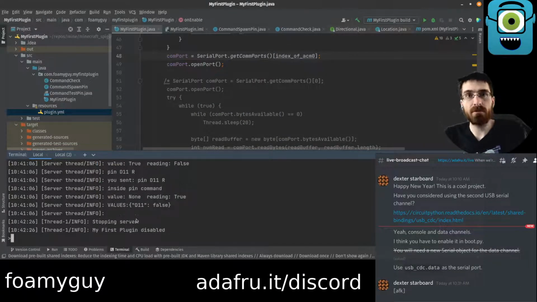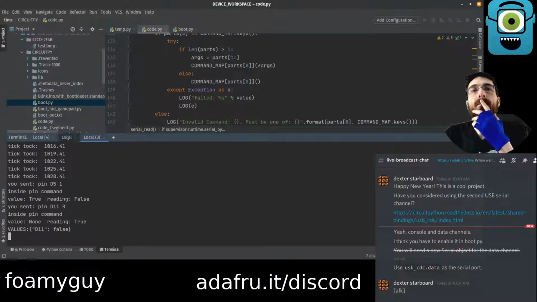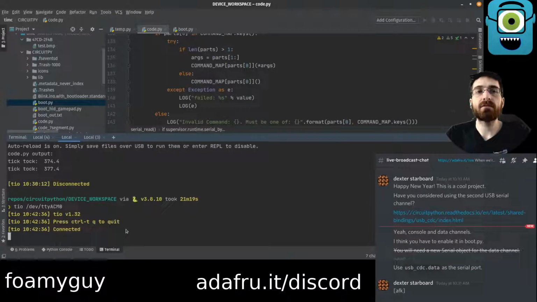So I'm gonna go kill the server. Connect back to 0. Pin D5 0.